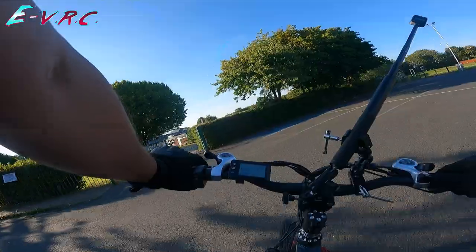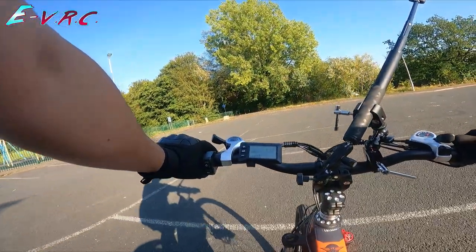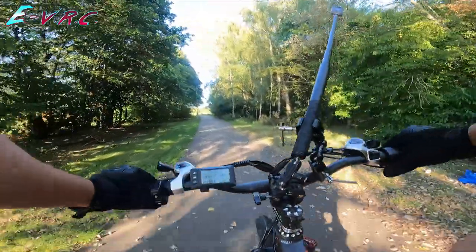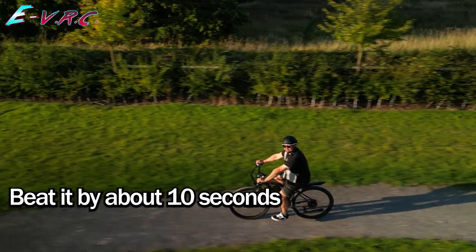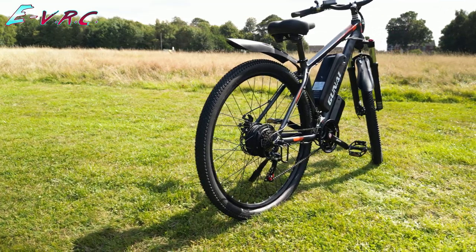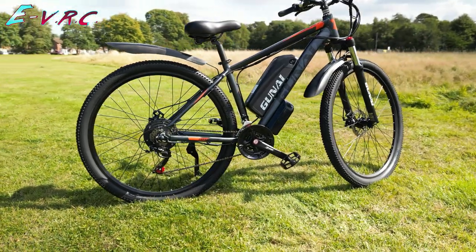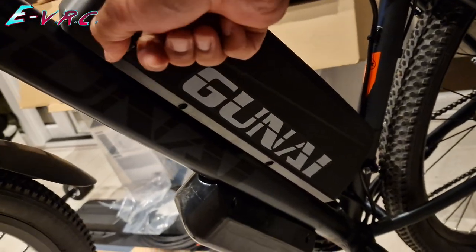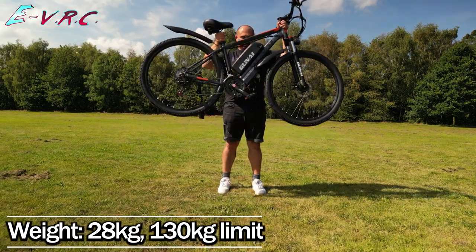The suspension works well. They seem to have used some really powerful components, especially the motor — 750 watt. Despite the non-bespoke nature of the frame, I do kind of like it. It's like someone Mad Maxed a bike and then gave it a nice paint job. The great thing about having an easily accessible battery — unlike, say, a folding e-bike — is that it's so fast to just whip off the battery when leaving the bike, or when you want to charge it without carrying the bike somewhere. It's not a heavy bike at 28kg, and it can take a weight of 130kg.